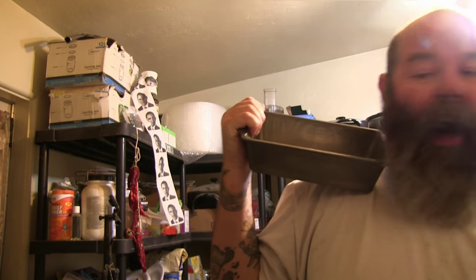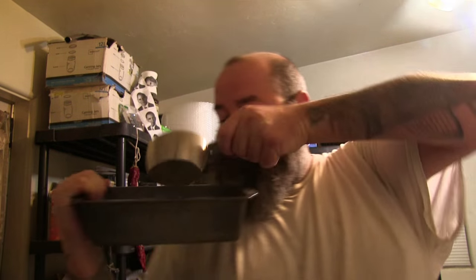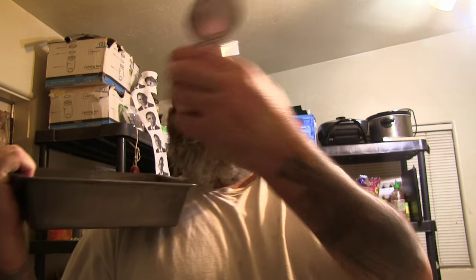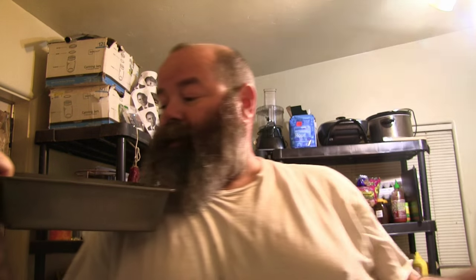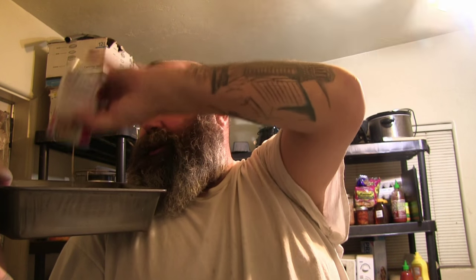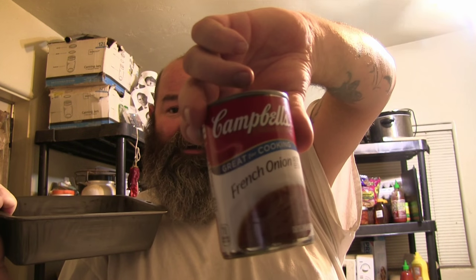Okay, so anyways, grab your bowl. Your bowl, bitch. This is a bread pan. You can throw in the one cup of rice, one can of beef consomme. Beef consomme, look. One can of French onion, right? Just like that. You don't even have to stir this up.